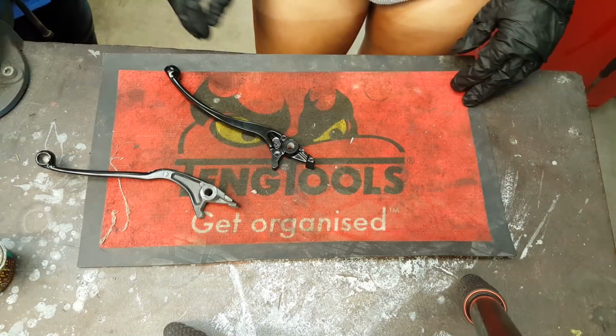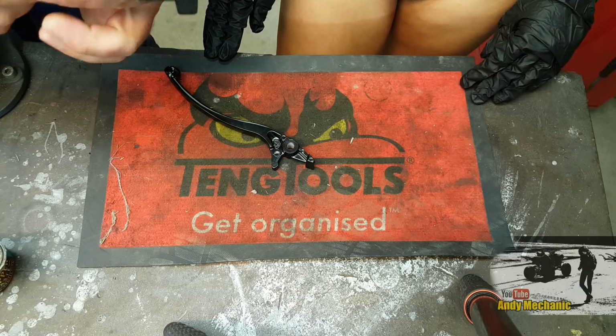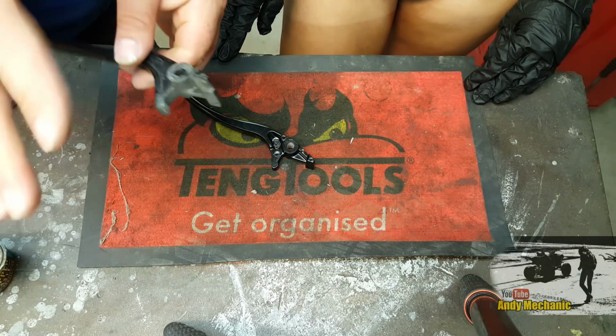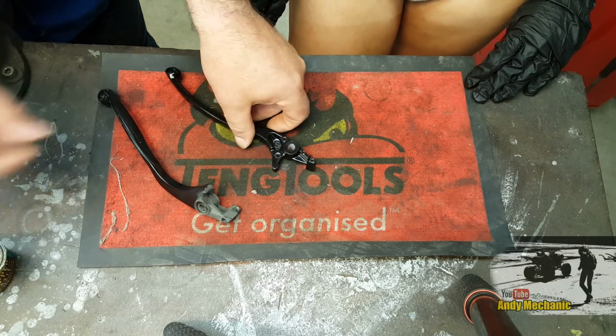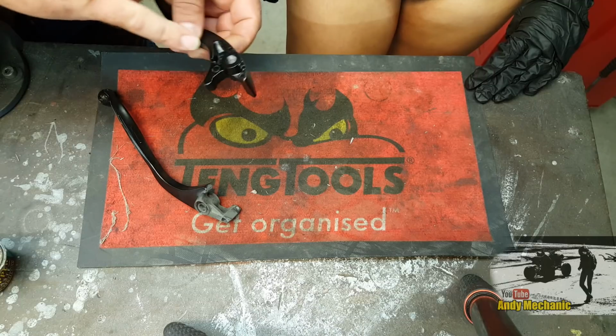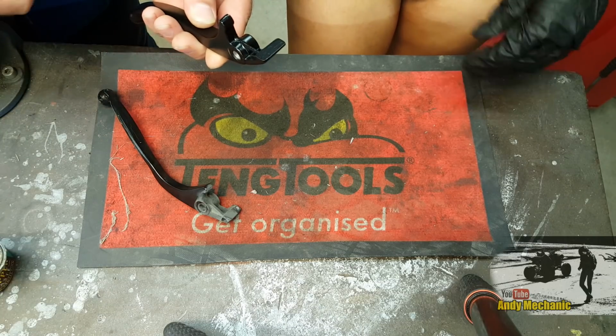Right. Okay, so old lever scrap, but you can see on the old lever where the rub points are. Look, you see we've got these little shiny bits. So that's the bits that make contact with other pieces of metal. So what you need to do is apply some copper paste around the top of there and around there, down the hole if you can, and then a little bit on this flat piece as well at the end.